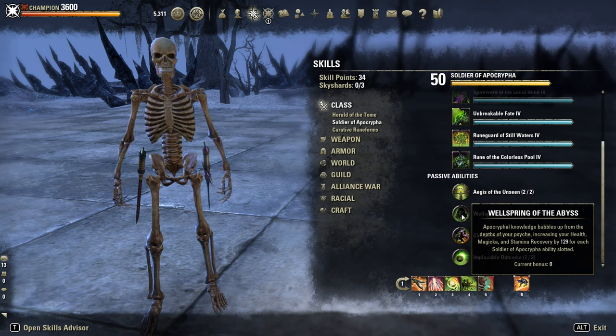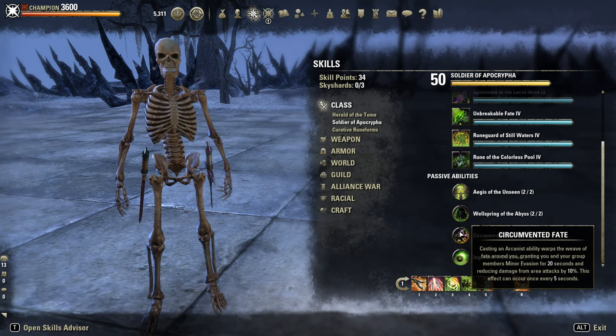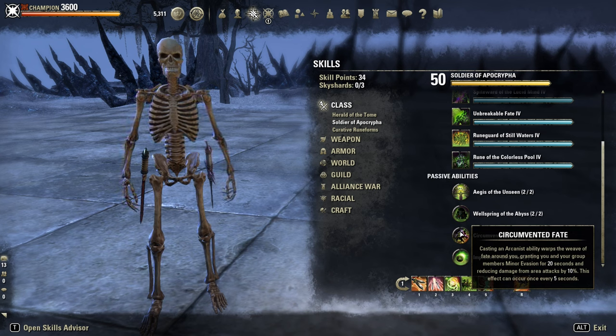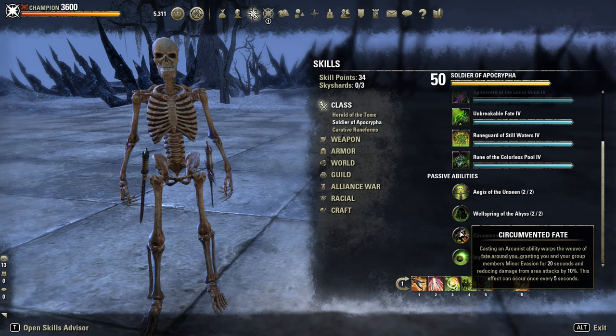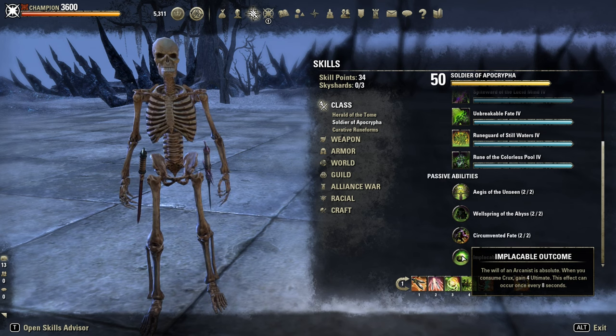Second one gives magicka and stamina regen, same stuff, you need to slot an ability. Third one, casting an Arcanist ability warps the Weave of Fate around you, granting you and your group members Minor Evasion for 20 seconds, so 10% AoE damage reduction, and this effect can occur once every 5 seconds, basically permanently up. Last one gives us extra ultimate regen when you consume Crux for ultimate every 8 seconds.